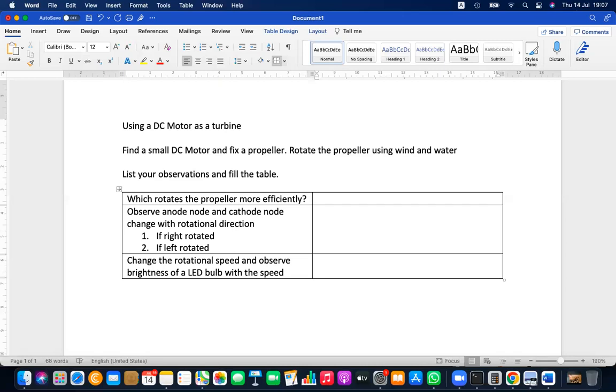So in the table here, you have to write down the observations, right?